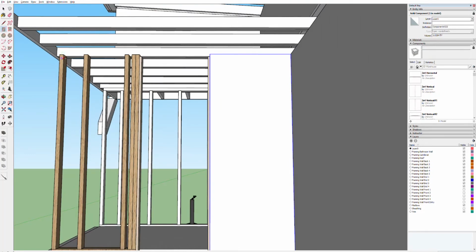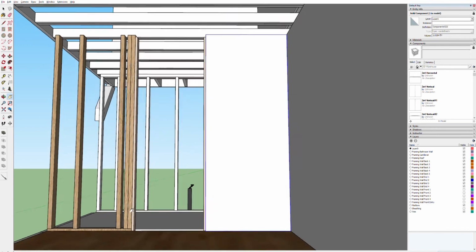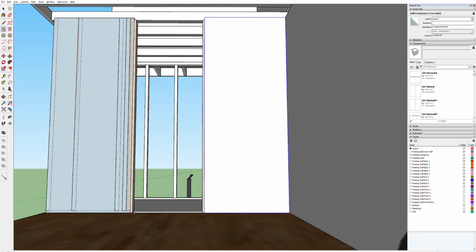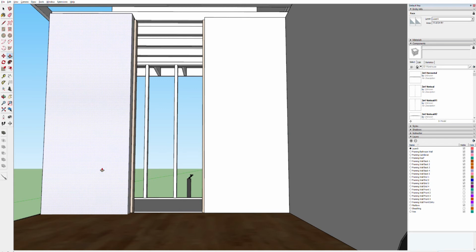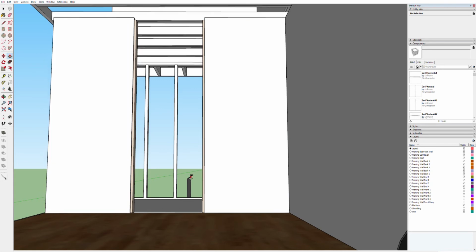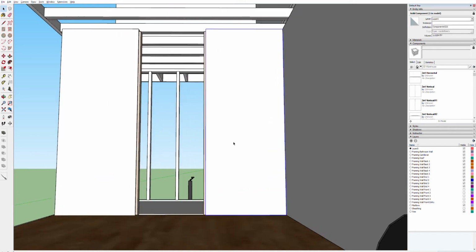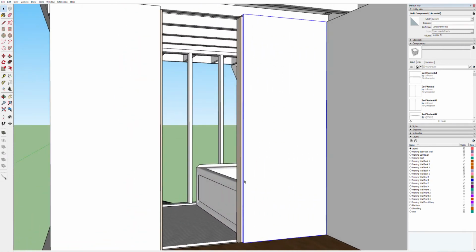All right, rectangle. 0.75. Fix up this trim just a little bit. Oh, for some god-awful reason, I went all the way in with this trim.